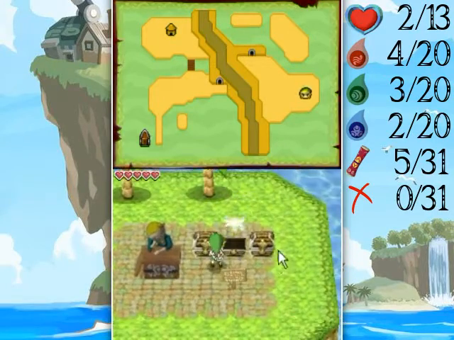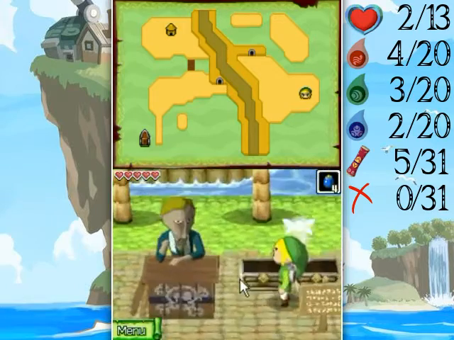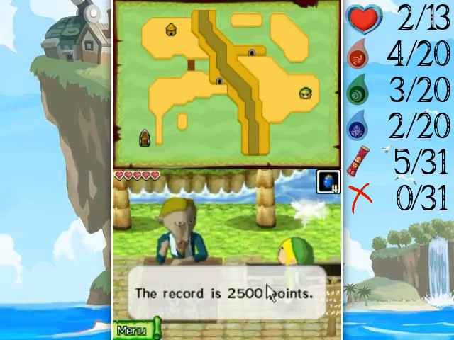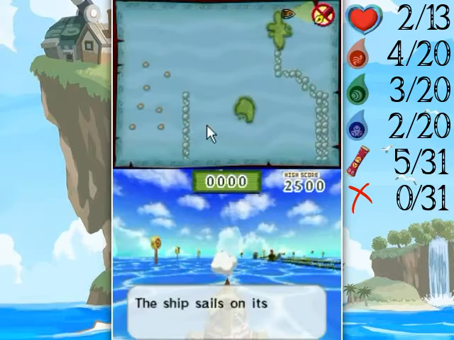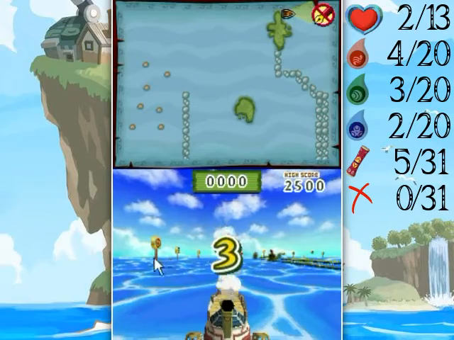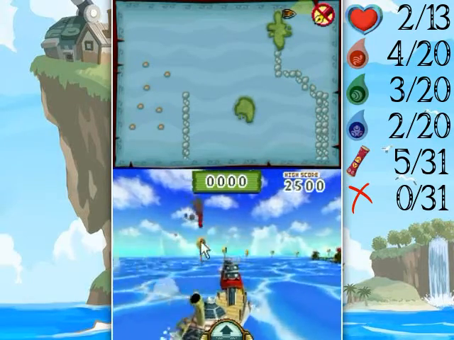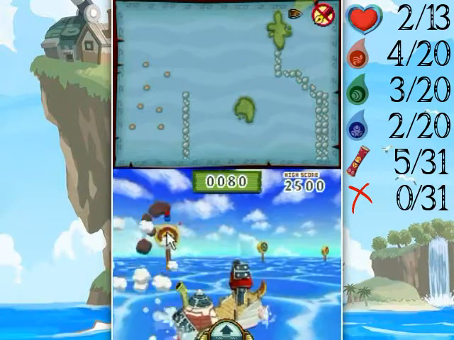I think it'll be a rupee prize or something. It's a rupee, yeah, it's not the thing that I was looking for here. If you get over 2,500 points, you get a bomb bag upgrade. So, yeah. Let's try this again, shall we? It doesn't take too long to play, and it is pretty fun to play. So, let's just do this for realsies now.